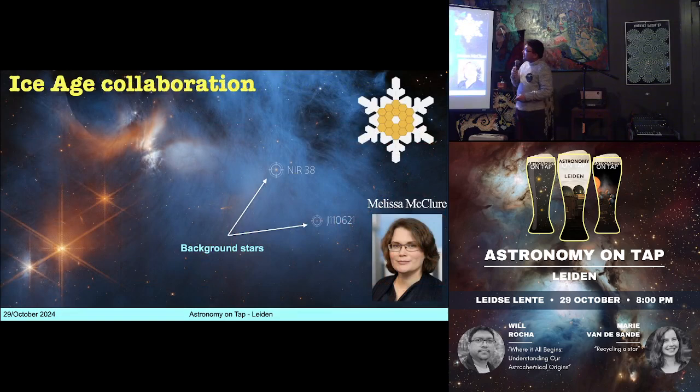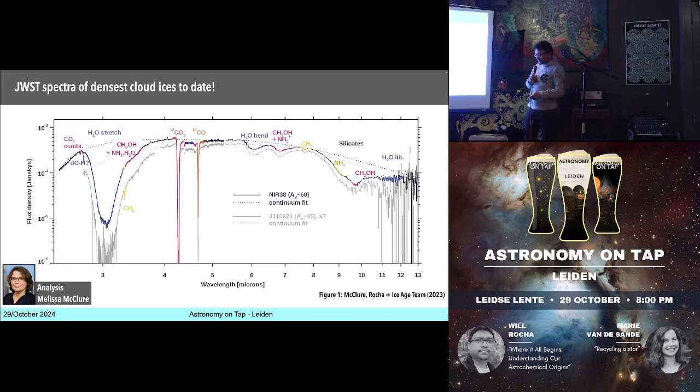Okay, so as I said, we have this molecular cloud. Let's see which kind of chemistry we have there. So we have these two objects behind the cloud, and these objects emit light, right? Radiation. So the infrared light interacts with the material in this cloud, and now we have some absorptions that I'm going to show in the next slide. So, what's that? This is actually the two spectra.